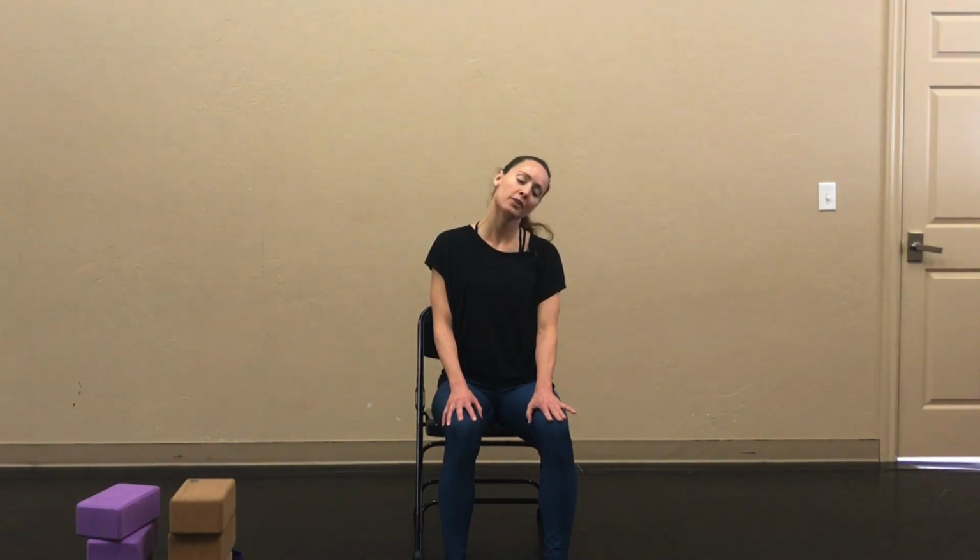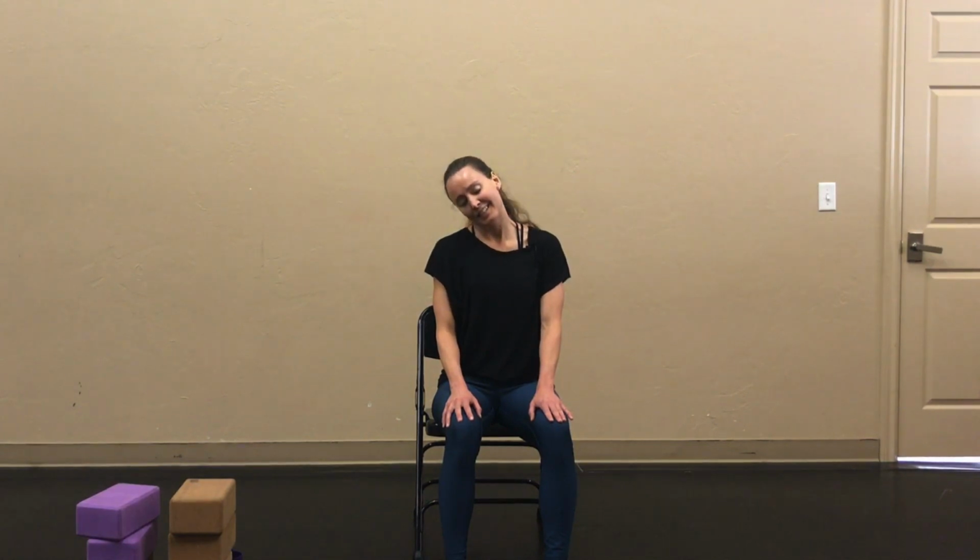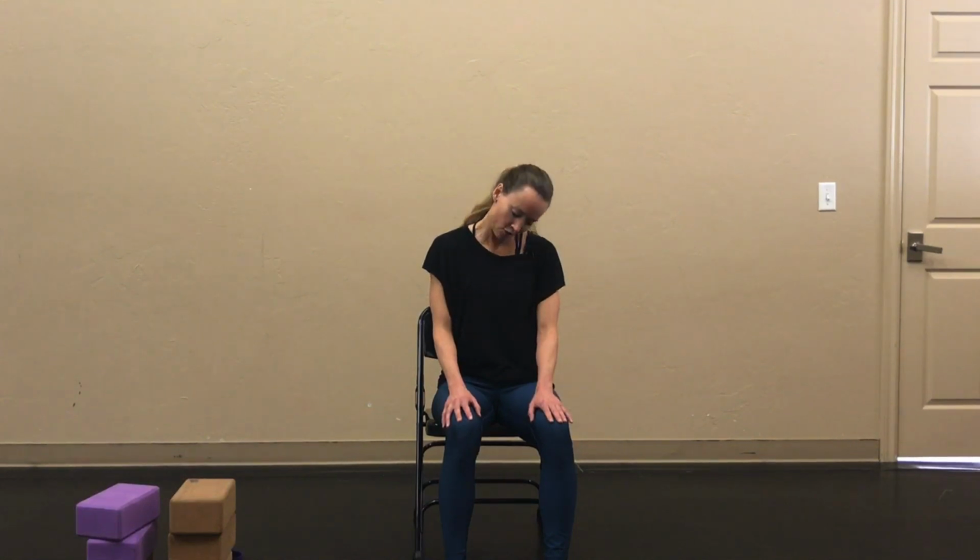So you'll roll one ear to your shoulder, press, and then over to the other side. As soon as you feel the line of tension on one side, go ahead and roll it over to the other. Softly loosening any stiffness in the neck. Maybe eyes closed, keeping the focus inward, just enjoying the movement and enjoying the breath.